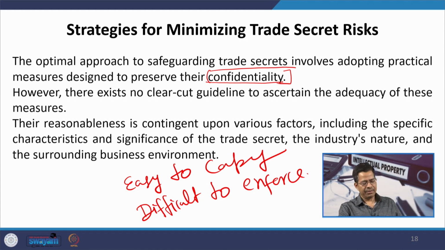So, with this we discussed important strategic aspects of 3 important types of IP in this particular session. We discussed how to keep different types of trademark related strategies. We discussed offensive defensive strategies. We discussed the copyrights, where you can use licensing versus selling kind of strategies, and in trade secret the strategy is to keep confidentiality of your secret. So, with this we come to the end of this particular video. Thank you very much.